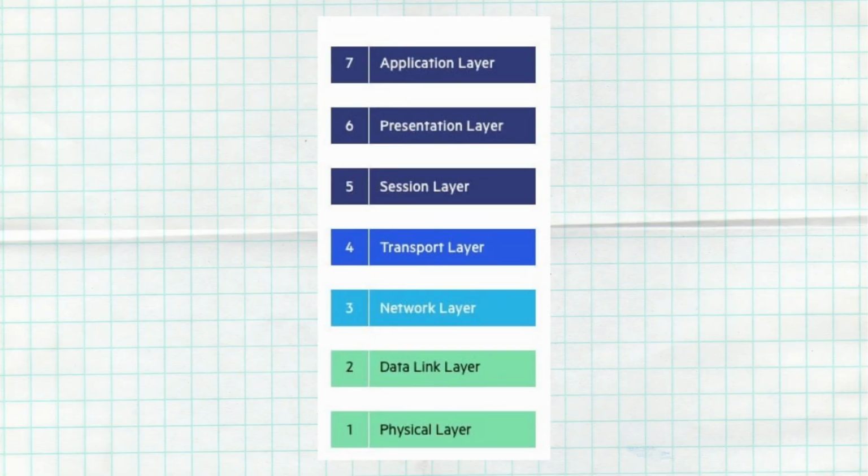In order to make this network work, people established a model which is called the 7-layer OSI model on top of these networking cables, right? In this video, we're gonna just slightly touch this 7-layer OSI model. When I was at the university, I had a dedicated subject about this 7-layer OSI model, and there is a lot to talk about.